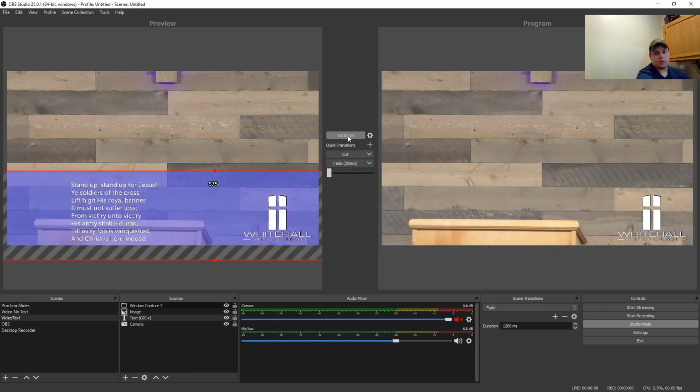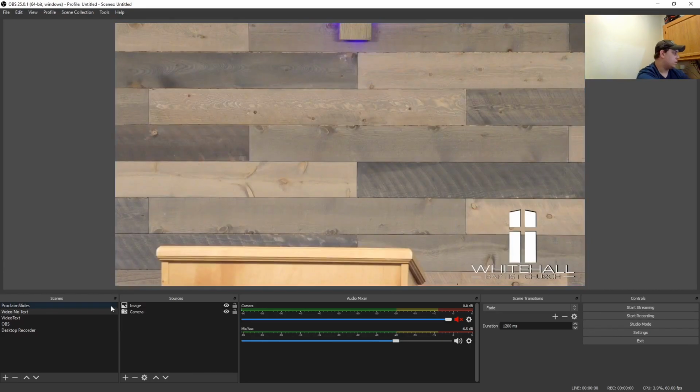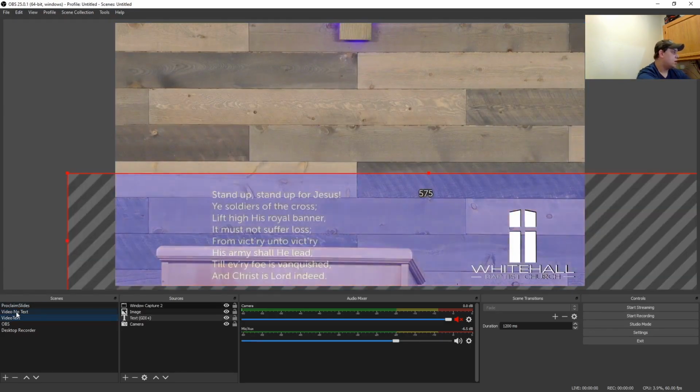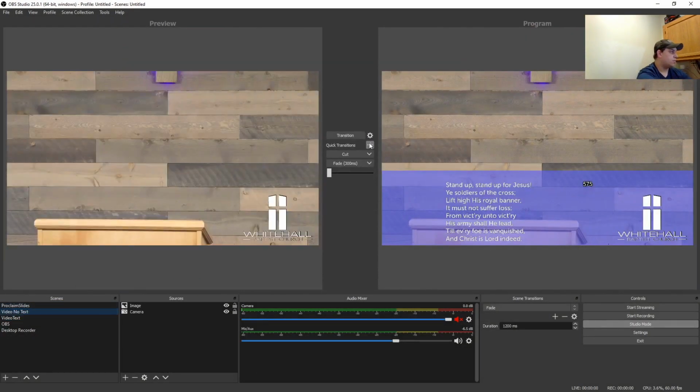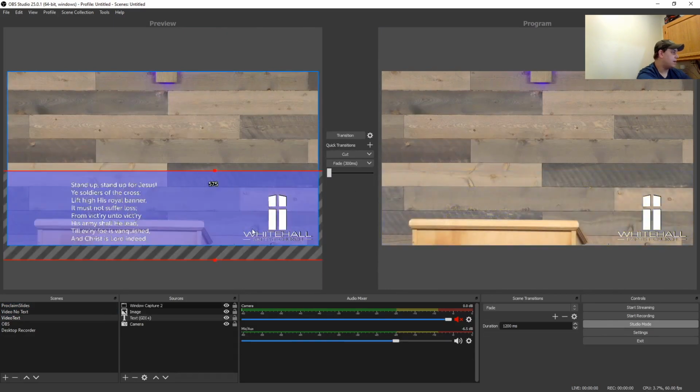Usually when Kyle Stone's preaching the sermon, I'll count to 10 in my head and click the button and let it kind of transition out really slow. But if you want to do the studio mode like this, the only difference is when you click these, they actually change. So if you want to work on a slide, like in here, so what we were doing is when Kyle was preaching, he was here and this was here. I can actually make modifications to this screen while he's preaching, and then when it transitions back, we'll see the changes that I just did versus having to save it and things like that.